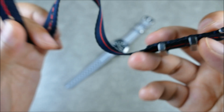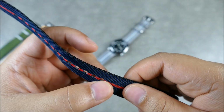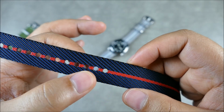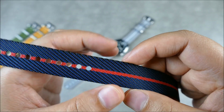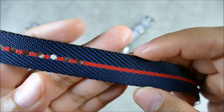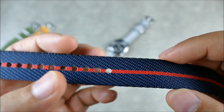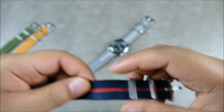Nice end here, also nice end there. I will say that this type of material can be a little bit rough for the holes because it is typically kind of a looser weave. It's not loose in terms of lacking quality. It's just, you know, they're thicker threads, as you can see there. So you can't get that quite as tight. So these, although they're sealed really nicely, you just have to be careful with, because if you are too rough with them, you get that start to fraying, this whole thing will kind of unravel.